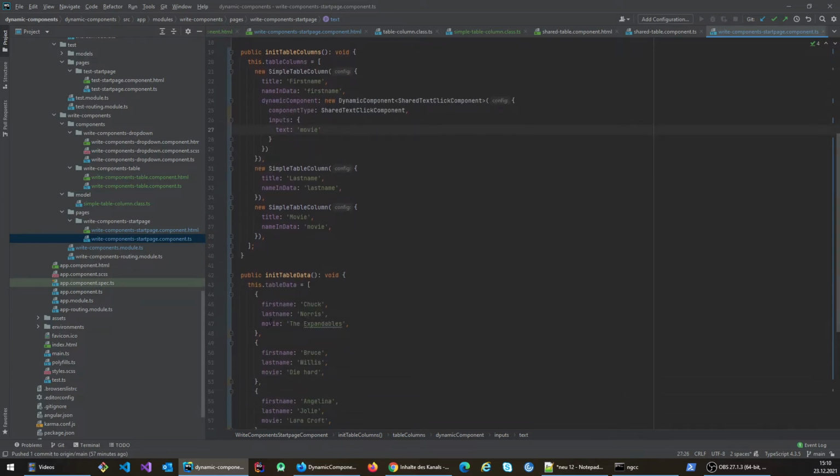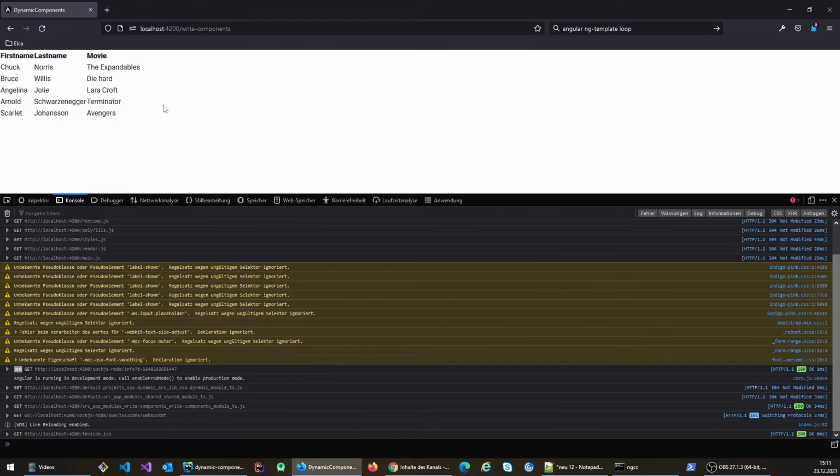So if I think it's a reference to here, then that's not the case. And the reason for this is we're currently creating a shared text click component, and we statically hand over the text movie.